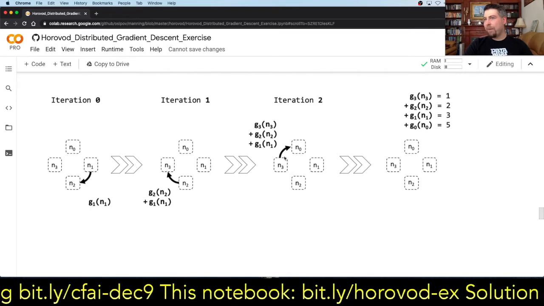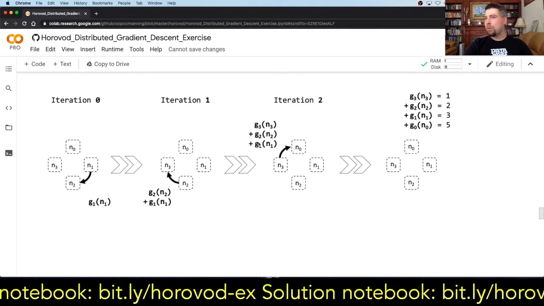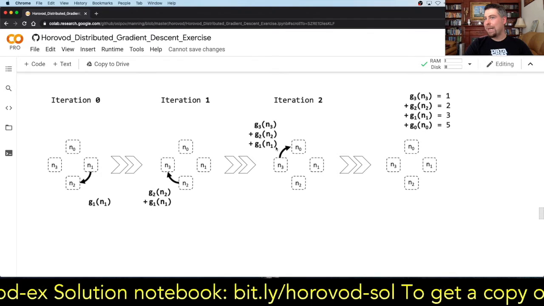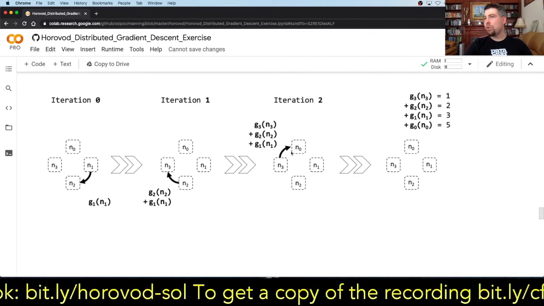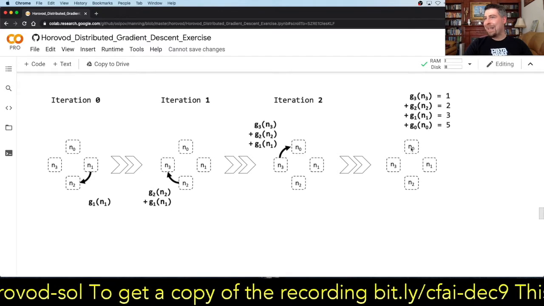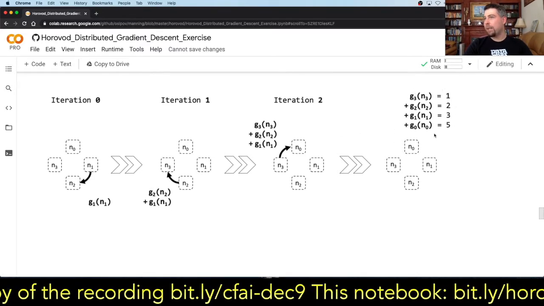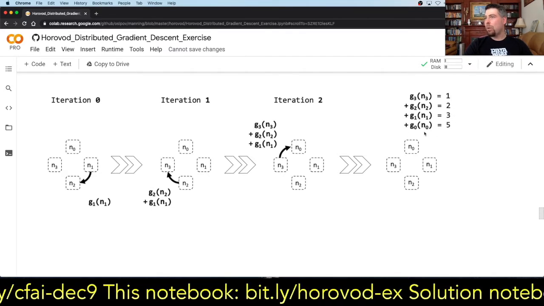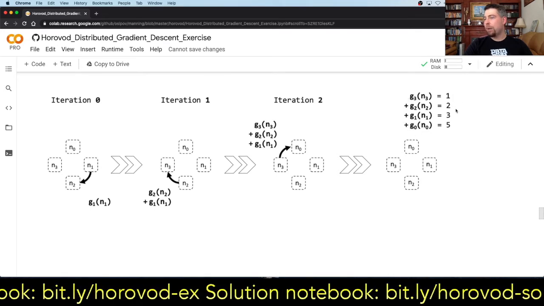And then in the final iteration, again, you would send the same 400 megs worth of gradients, based on the gradients added from the previous two iterations, to node 0. And then at the end of iteration 2, node 0 will have accumulated all the gradients that it needs in order to perform a step of gradient descent, which is what this was all about.